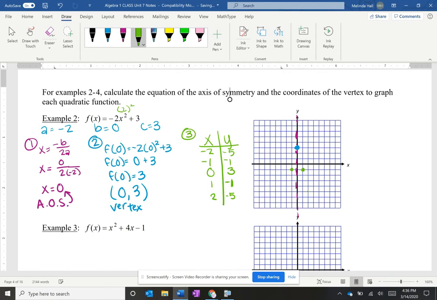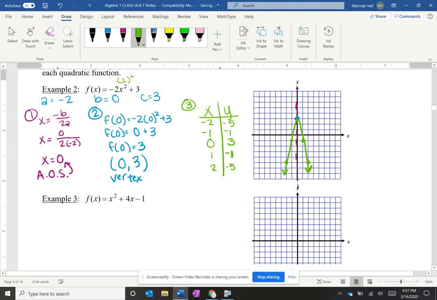Now, in case any of you are like, but how do I know if I'm right? You have a couple options. You have a graphing calculator that you could type this equation into just to see if it turns out to look the same, or you can think about it logically. We know what that negative 2 means. That means it opens down, which the graph does open down. And then this 3 out here tells me that it shifted up 3, which it did. So we are good to go. Okay?